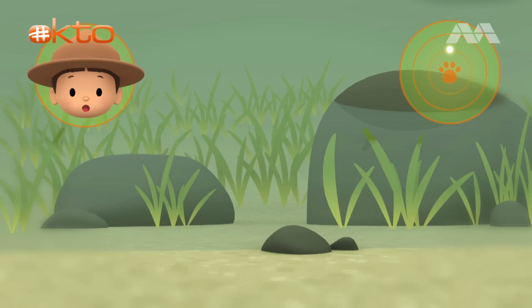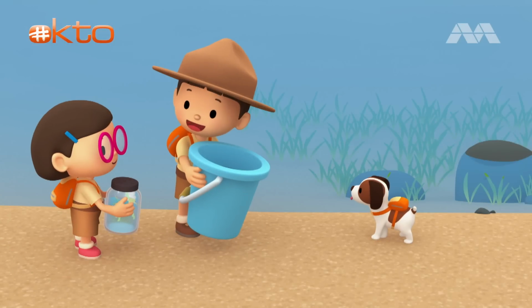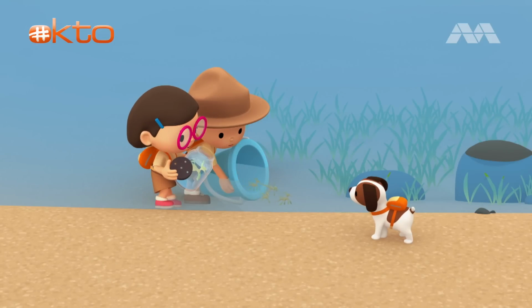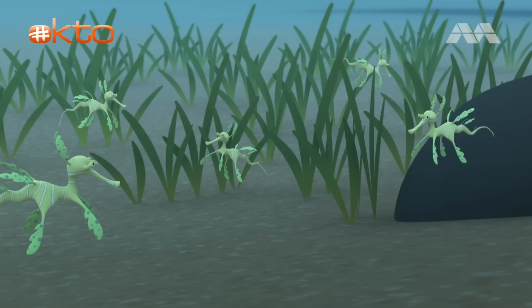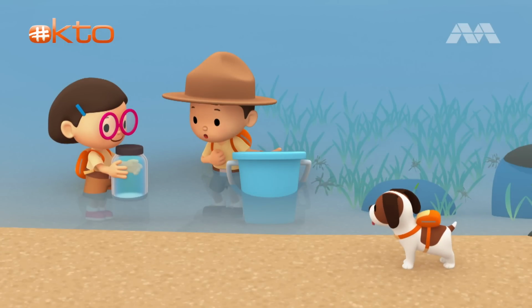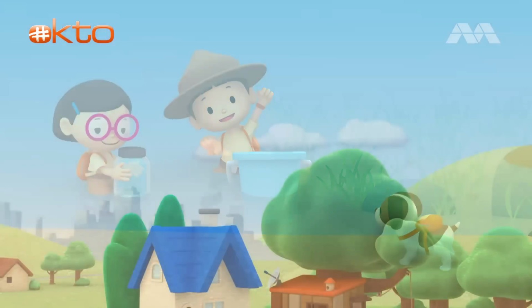Is this a good home for the leafy sea dragons? Yes, it is! There is a lot of seagrass in the sea! Well done, Hero! We're coming over! Look at how much seagrass there is! This will be a great home for the leafy sea dragons! There they go! Stay safe, leafy sea dragons! We did it! We found the leafy sea dragons a home! Great job, everybody! Hooray! Yay!